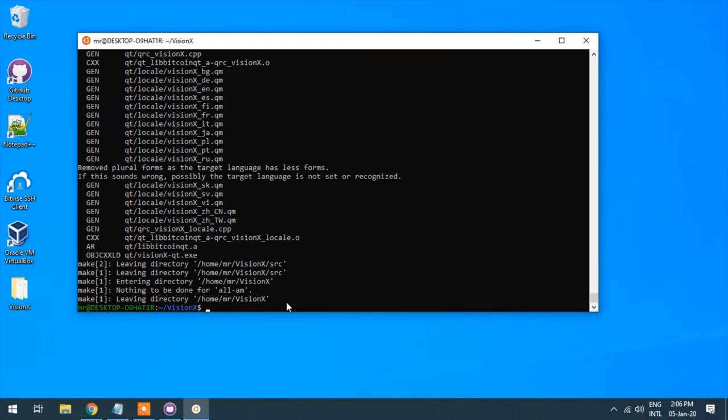We have now successfully cross-compiled our Windows Qt. We just need to get the Qt onto our Windows desktop. Copy and paste the final command to do this. Edit the command with your correct path to the desktop. My computer name is admin, so replace that with your computer name. Hit enter and you will see the new file appear on your desktop.